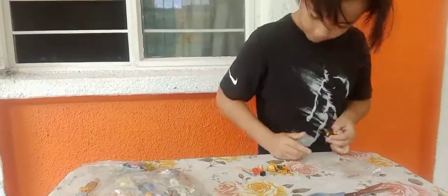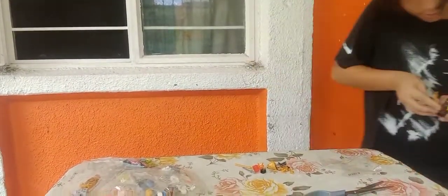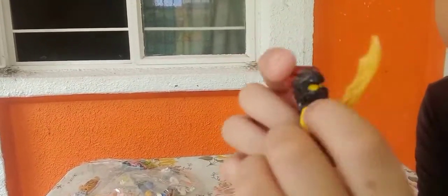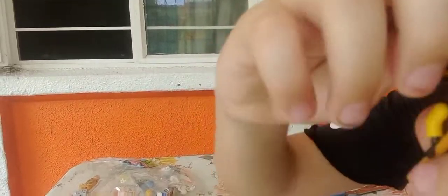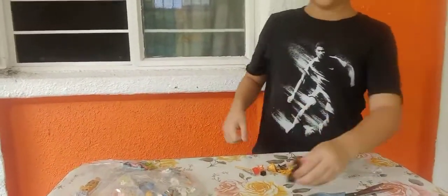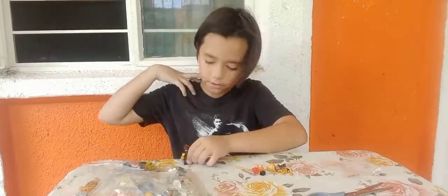This is actually one of my favorites. Forbidden Spinjitzu Cole. Because this is my favorite part, the head. It's like fire. But here he is. You can take off the mask. There. That's the sword. Mask. I know that name. But this next one. Let's just put it right here.